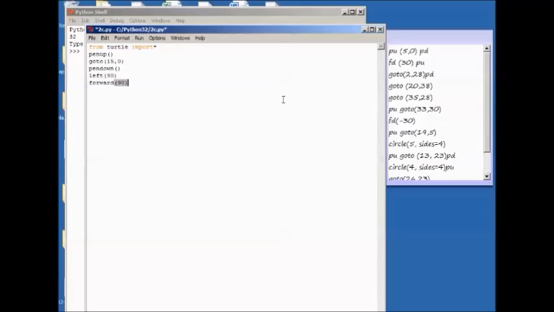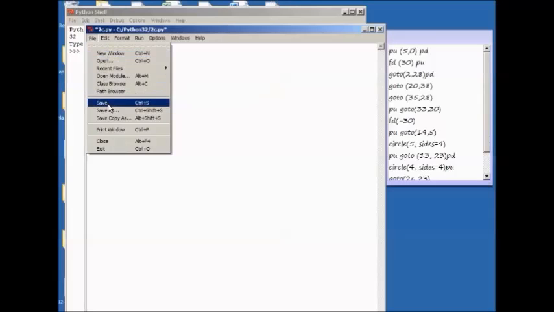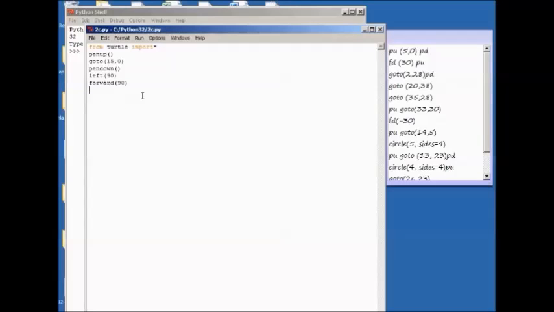I'm going to save this. Now I've already saved it as 2C.py, and I've left it in the 32 Python folder. I'm going to copy it later into the folder for the class, but I'm leaving it here because if you try to navigate too much in Python, it kicks you out. So I'm just going to save it this way for now and move it later.